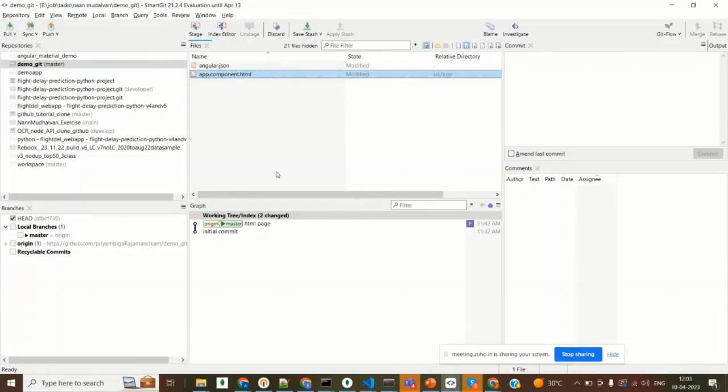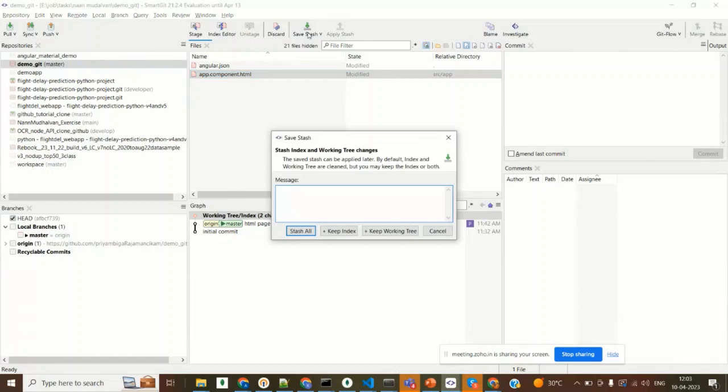For that, initially I need to save the changes that I did in my HTML file. I need to stash it. Stash is nothing but it will back up my changes. Whatever changes I did, it will take the backup.